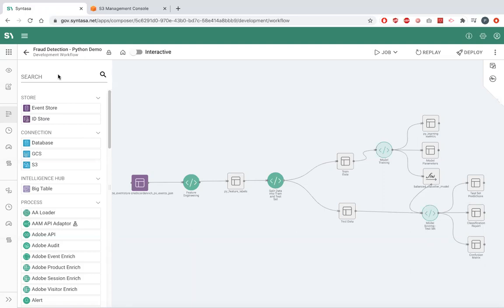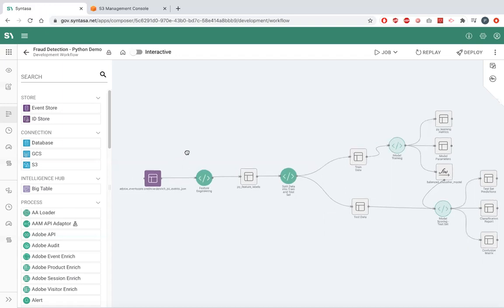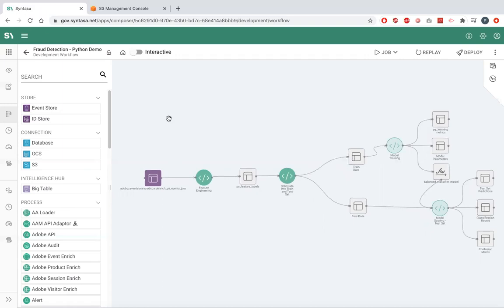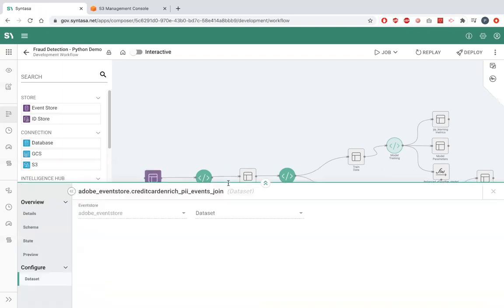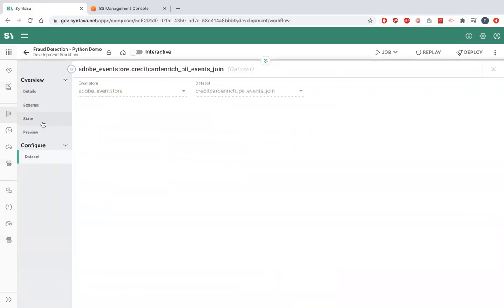However, in this video, we are going to explore how to build these machine learning pipelines using Python code processes. So there are many such instances wherein data scientists write their own code and they want to train their own models. And this video is intended to show how we can plug in those code processes to start with data transformation, feature engineering, and then splitting the data, and finally training a model. So overall, getting started with the data, let's have a peek into what the data contains.